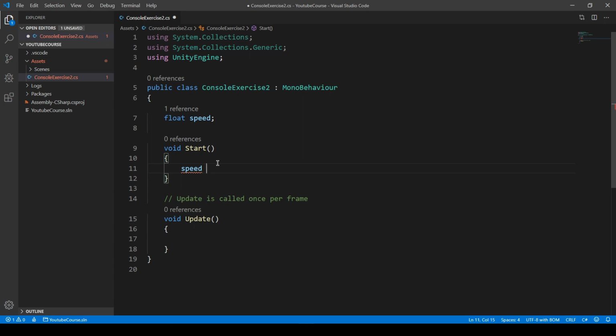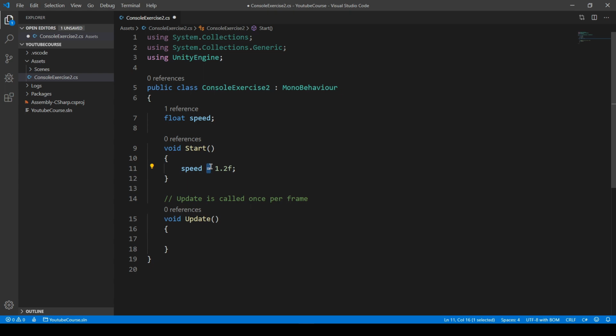And as I told you before, the equal sign doesn't mean that this is equal to something, which at some point might look like it, but it means that the value that I'm going to write now, which is 1.2f, because this is a float variable, is going to be assigned to this variable. This value is going to be assigned to the speed variable.